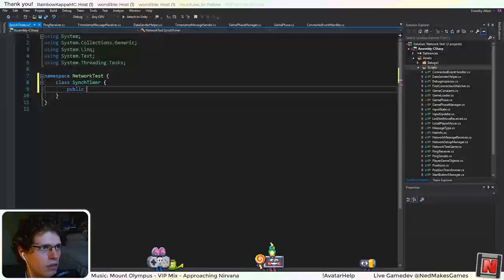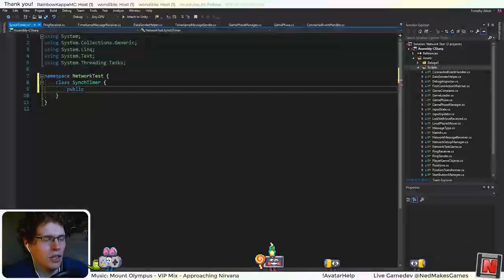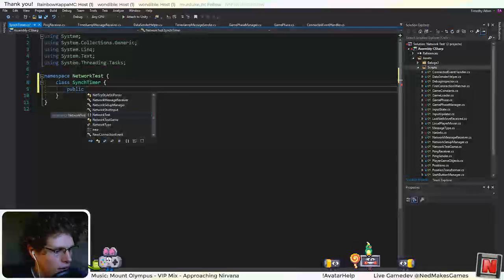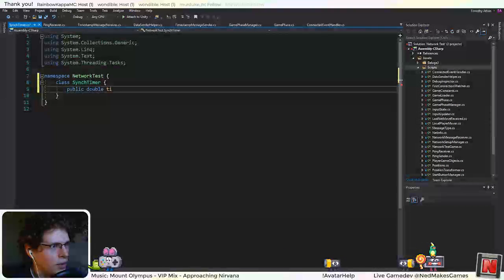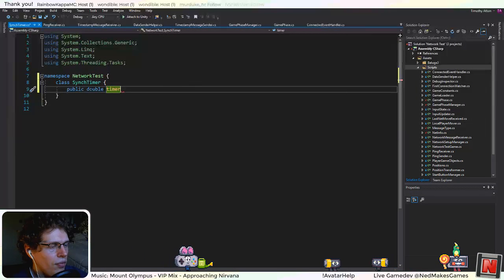But if either player notices a huge time jump, then probably they would say, okay, well there's some issue. So I don't know if I really need to worry about that. So yeah, I think I will have this be a double just because that will reduce floating point rounding errors.